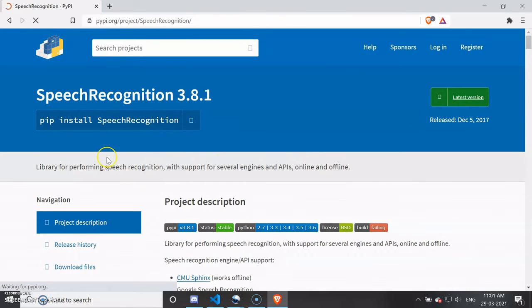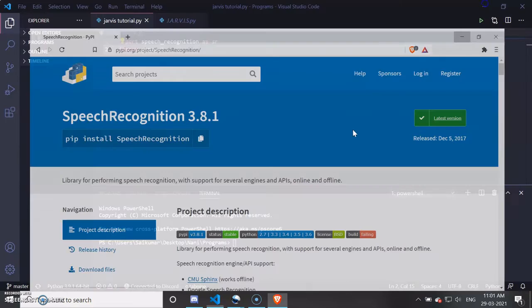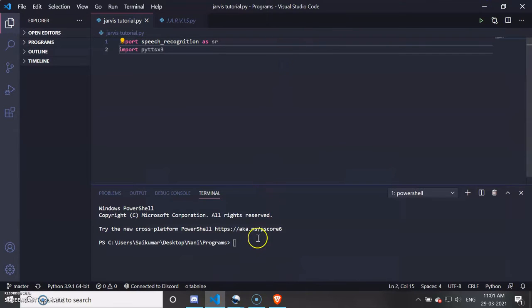You see this pip install SpeechRecognition, you just click that, and it gets copied to your clipboard. Then you go to the terminal, paste it, and press enter, and it gets installed.